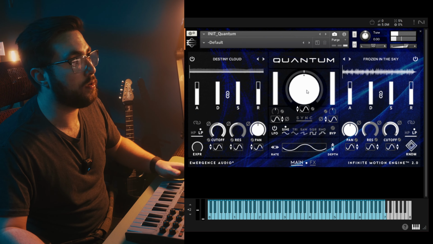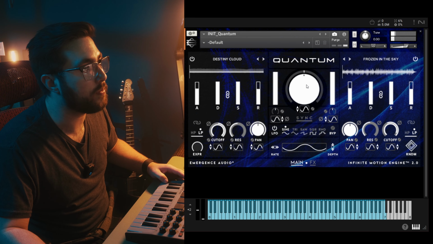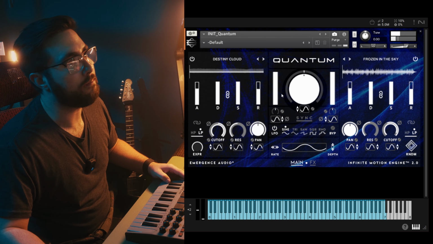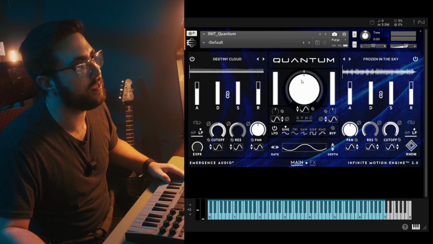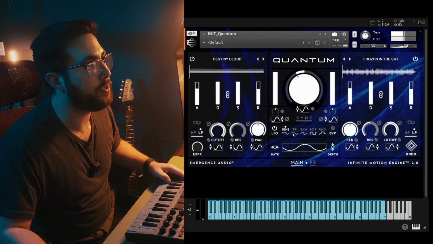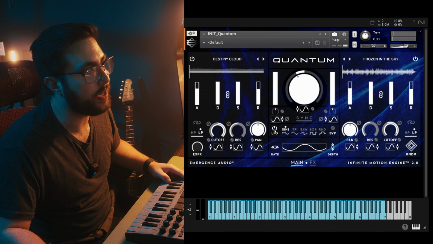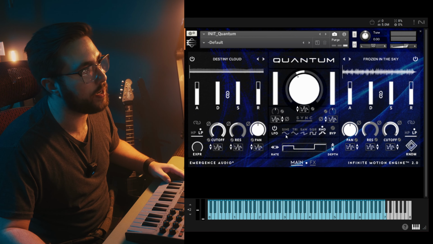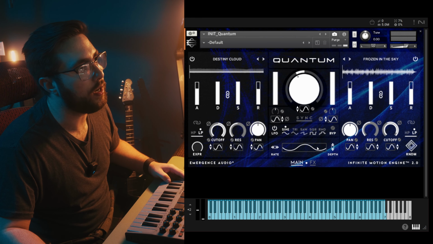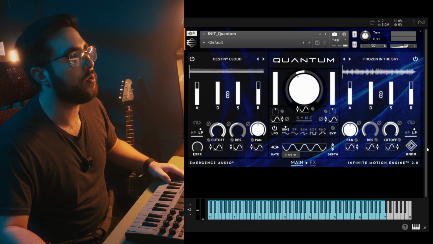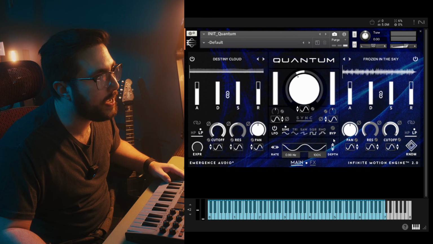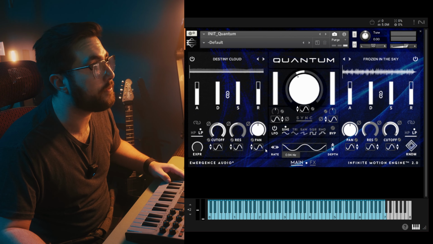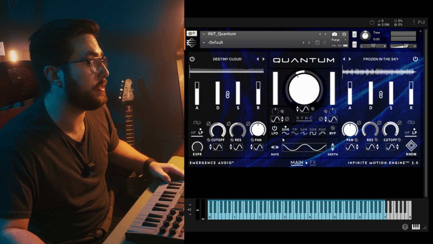So then you can adjust this if you really want to with the LFO and have it modulate between the two in various different ways, if that makes sense. So you can turn on LFO or turn it off, and you can set the wave type between sine, triangle, saw, square, and random. And then you can adjust the rate by dragging left and right, how quickly you want it to modulate, and you can adjust the amplitude or the depth by dragging up and down for whatever modulation you have going on. So that's really cool, honestly, in my opinion.